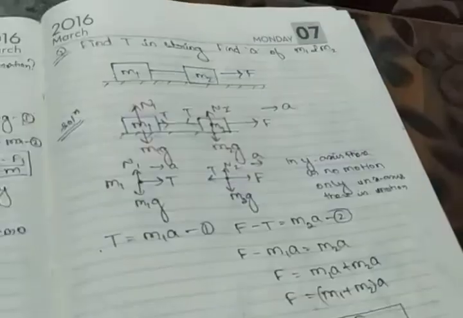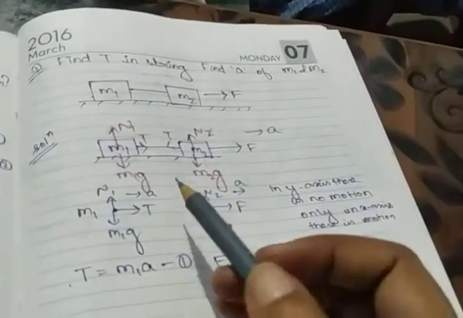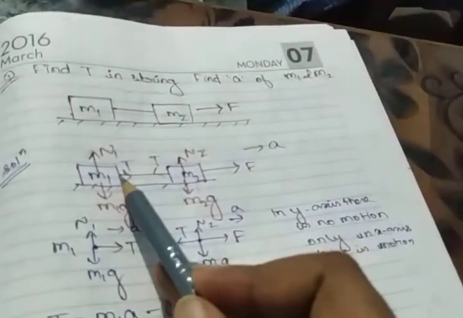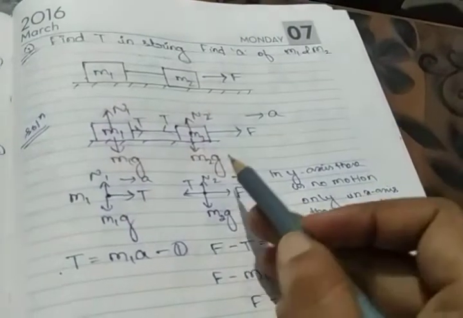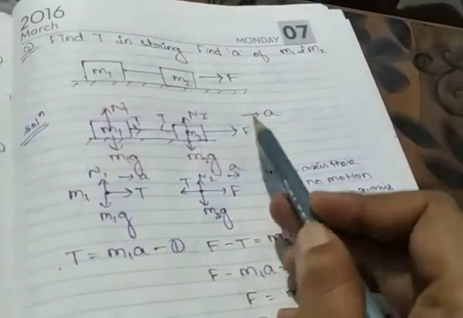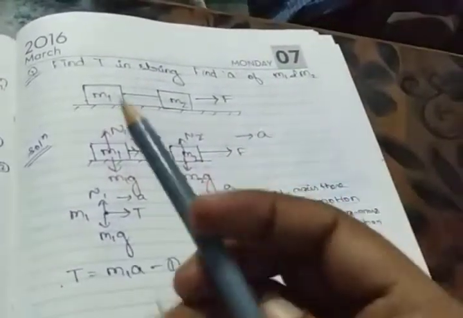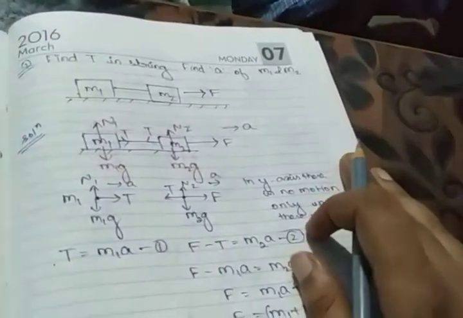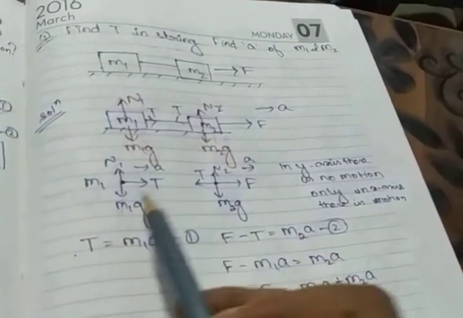Now let us see what the directions of tension are. Here, away from the body, T; here again away from the body, T. Since it is the same wire, the tension is the same, and force F is applied here. These both are balancing each other. The bodies are not moving upward or downward, just in the forward direction. So let us draw the free body diagram. We can leave these two out because they balance each other.